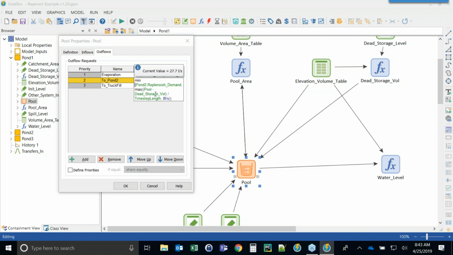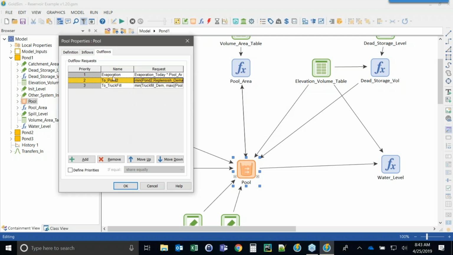Again, I would do this differently than what we have right here, but essentially I just replicated the allocator calculation and put that in here. So both the 2 pond 2 and the 2 truck fill outputs are being controlled by this dead storage volume, all inside this one request.